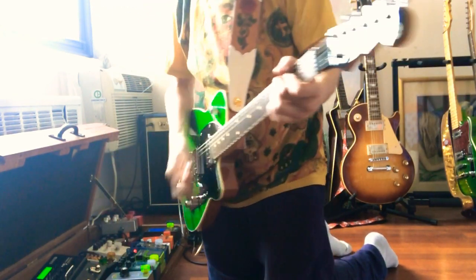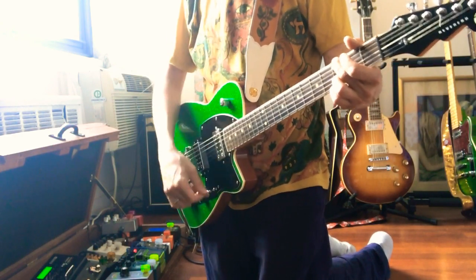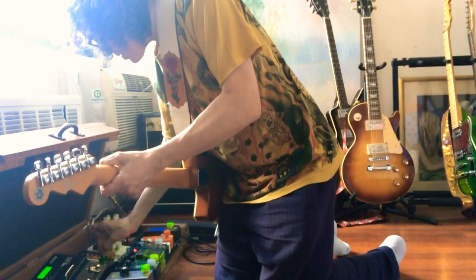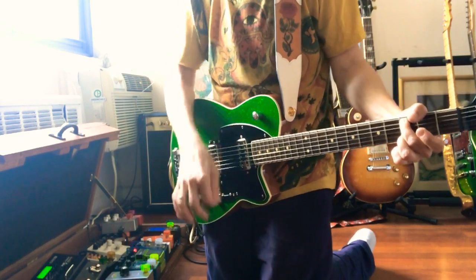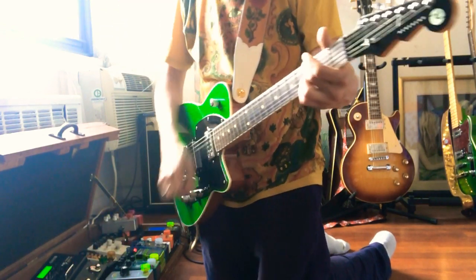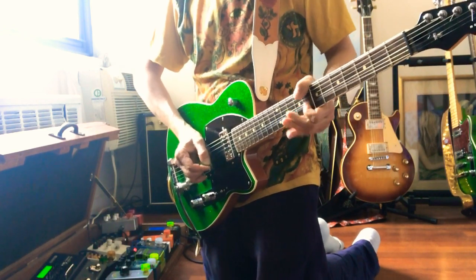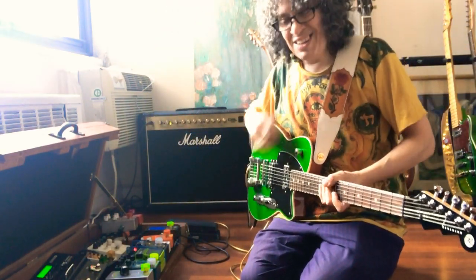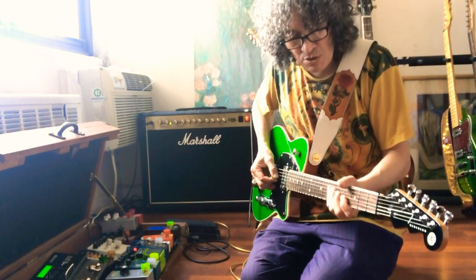See if we can go further down. Less feedback, not so many repeats. Go lower. Alright. So for the most part, the delay is not getting in the way of anything. It's like 90% the fundamental signal that you're hitting. The delay is very mixed back, as mixed back as you could get it and still hear it.